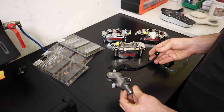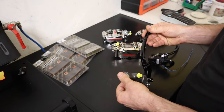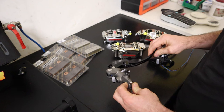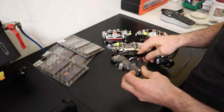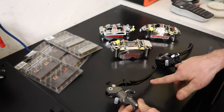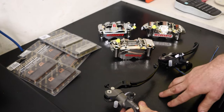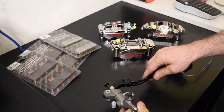Then for racing, obviously, we don't need a brake switch. You can actually get a pressure switch to go with these, so you can use them on the road if you wished. Maybe you prefer the styling or whatever, but spec-wise, that's the only difference between the two. They're both CNC'd from a lump of billet. There's no forgings. Accossato stopped doing forged master cylinders around a year ago.